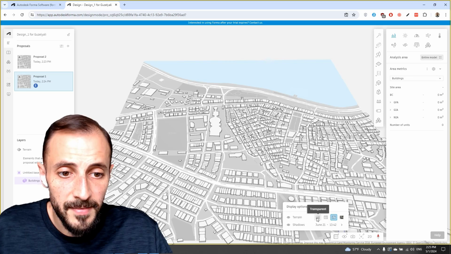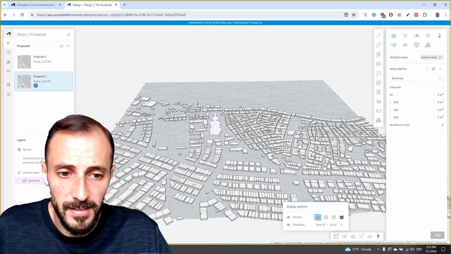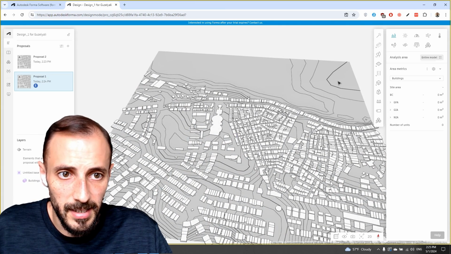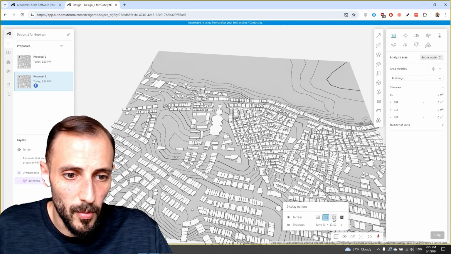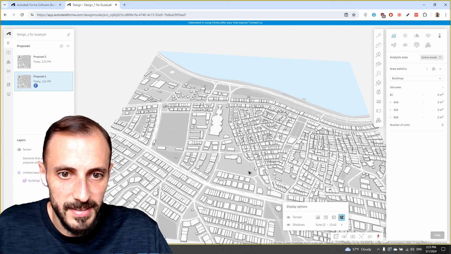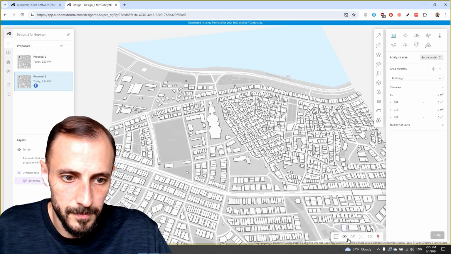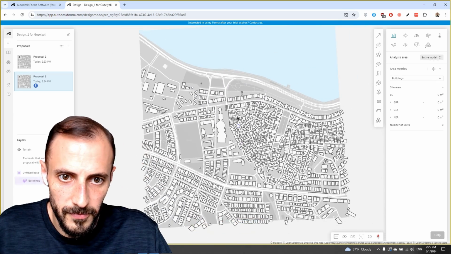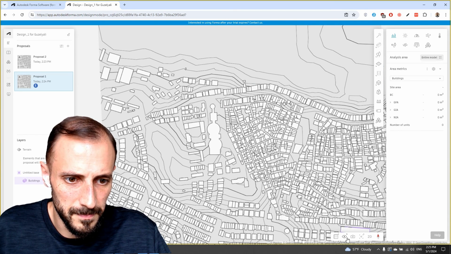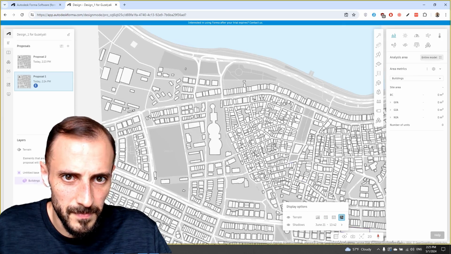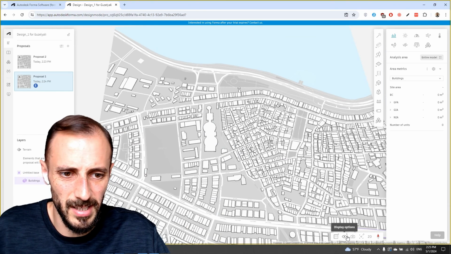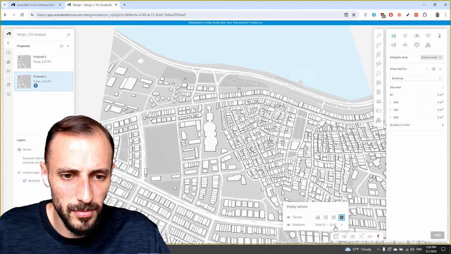Visibility: terrain is going to be a transparent mesh, or like a topography or a map or satellite view. Don't see it in satellite view? Why not? It's not showing this as in satellite view. I'm not sure why. Maybe it's related to location. We can switch back to another project.